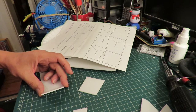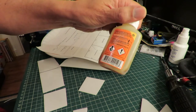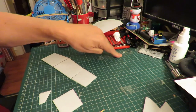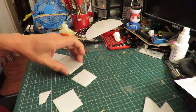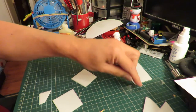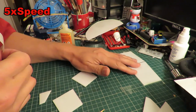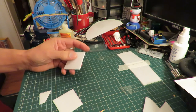Right, not quite sure what I'm going to use for glue. I've got a little bit of Gorilla Glue left, so we might try that. I've put some sticky tape down on my workboard here, so that if the glue runs through, which it will do, it will stick to the sticky tape, not to my bench, and then I can peel the sticky tape up and get it off. And that's decorator's masking tape I'm using there.